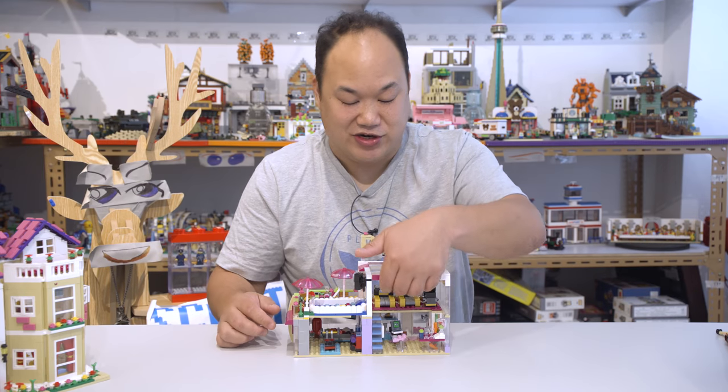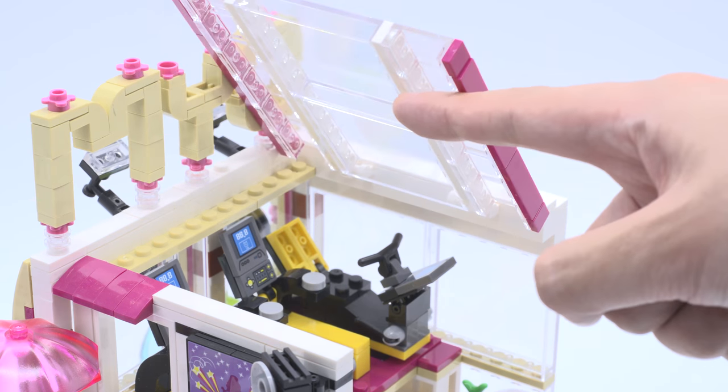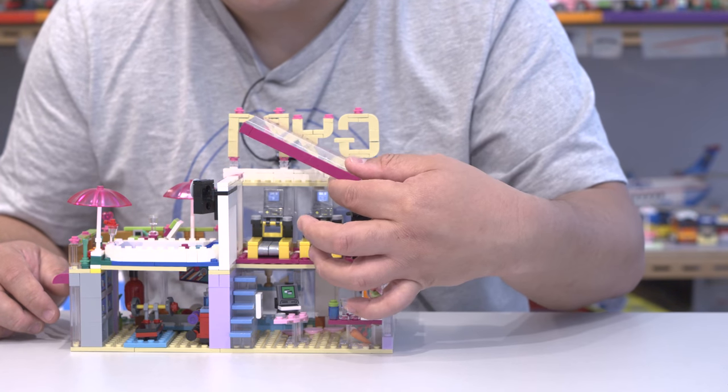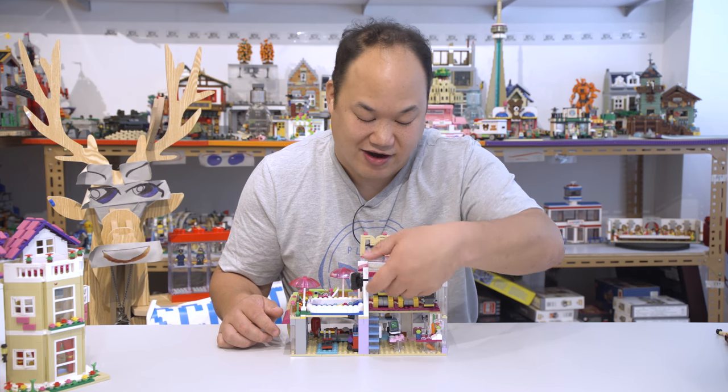Now, this is really awesome too. It's just like the university we saw in the middle building. This opens up. Woohoo! So now we can go in there. Did they really need that? Would it have been better to have like another rooftop here with more stuff on top? I don't know, but it's kind of nice. It's like a big skyline there.